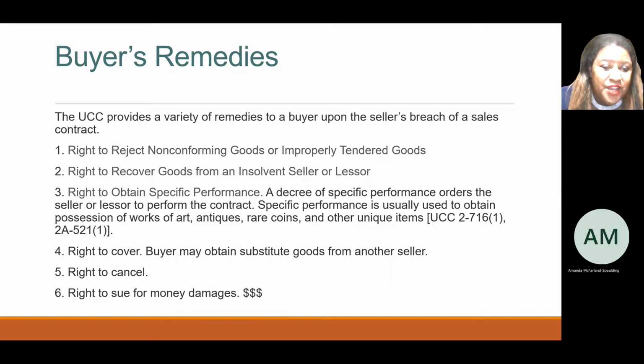So if I contract for the purchase of the Monet painting and it is not delivered, I can go to the court and request specific performance and say, look, judge, there's no way for me to get what I have bargained for unless the seller is ordered to deliver the item. And when the court orders someone to do something like specific performance, and then the seller doesn't do it, what do you think happens then? The court orders someone to do something and they don't do it. What do you think happens, Amanda?